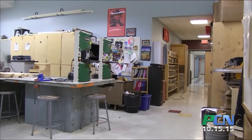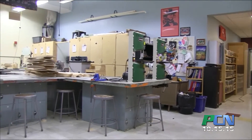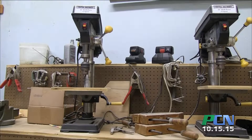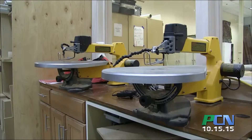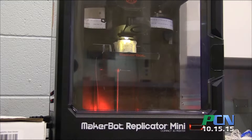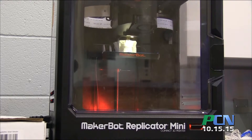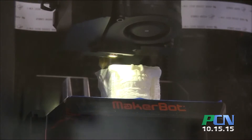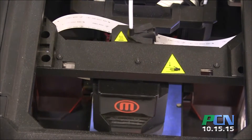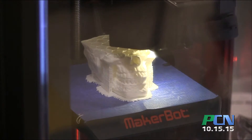We've got that classic build-it-think-it-do-it type space, so it's got the table saw, radial arm saws, band saws — whatever you need to produce something out of a material. Then on the other side, we have more of a graphics communications and multimedia lab for digital productions, TV and video. We've got a brand-new 3D printer for three-dimensional design and production, and a laser engraver which you design something and it burns it out.